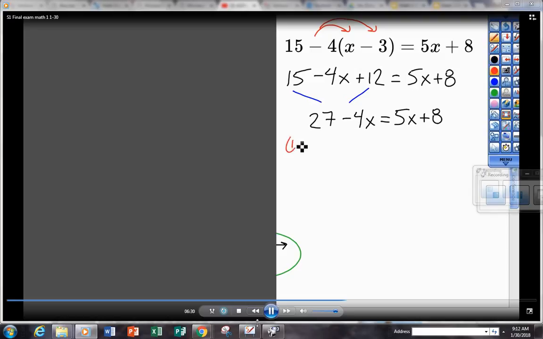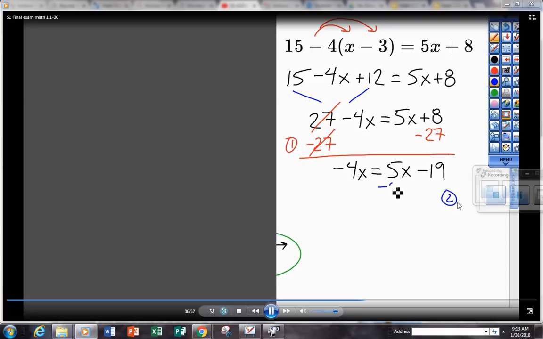Now it's variables on both sides. Start on the left side. Get rid of the plain number. It doesn't matter which order this is. Get rid of the plain number on the left. Go to the right. Get rid of the variable. Go back to the left. Divide. Always stair step it. So on the left, get rid of the plain number, minus 27. Make sure when you cancel that away, you bring down this negative with the 4x. A lot of people forget that. Negative 4x equals 5x minus 19. Use your calculator. 8 minus 27.